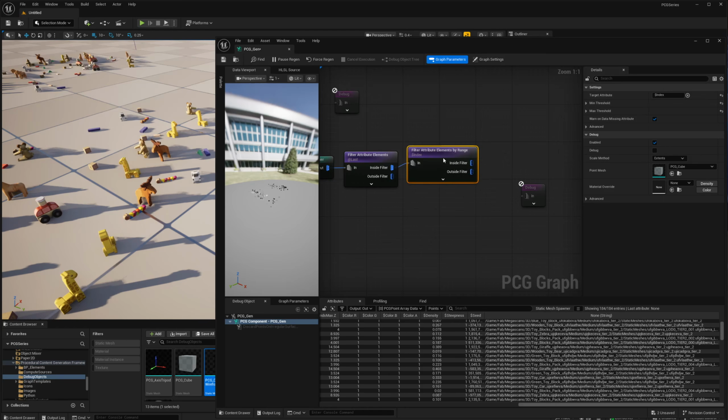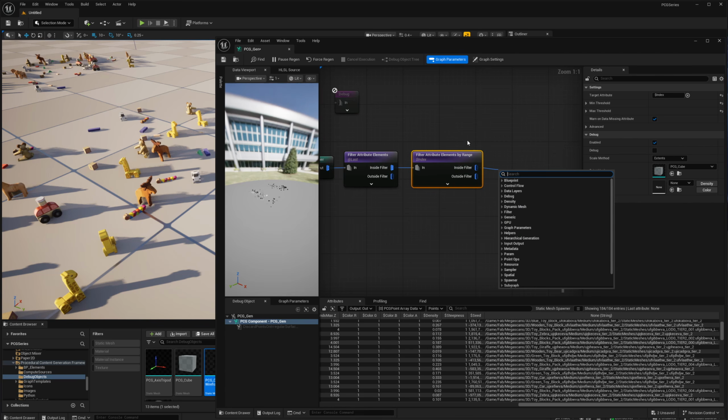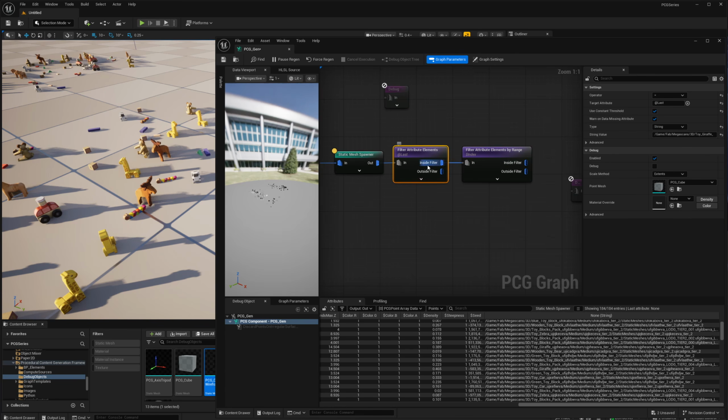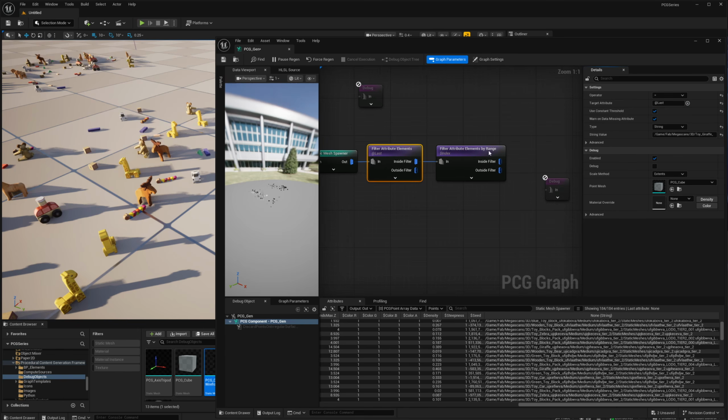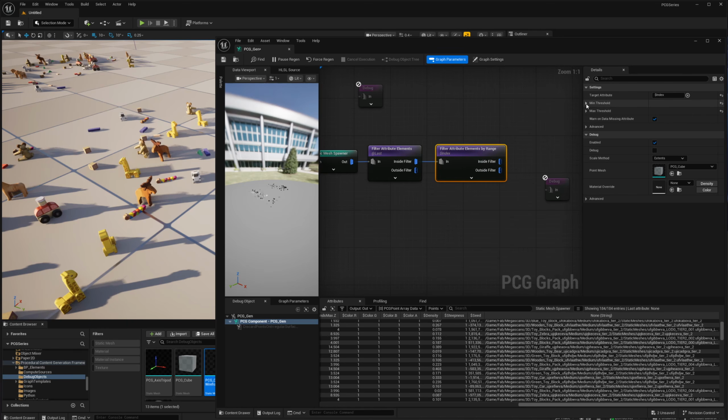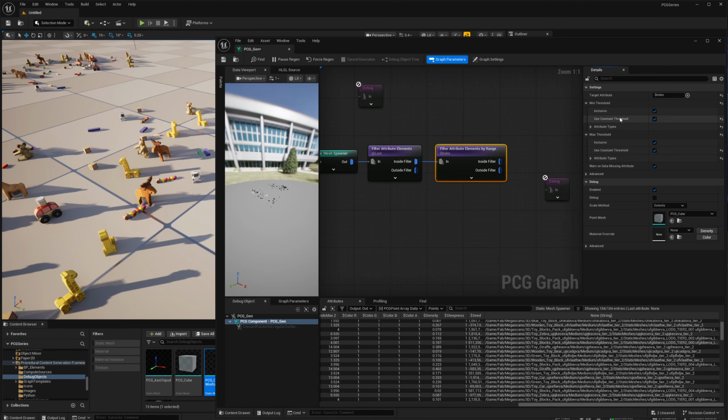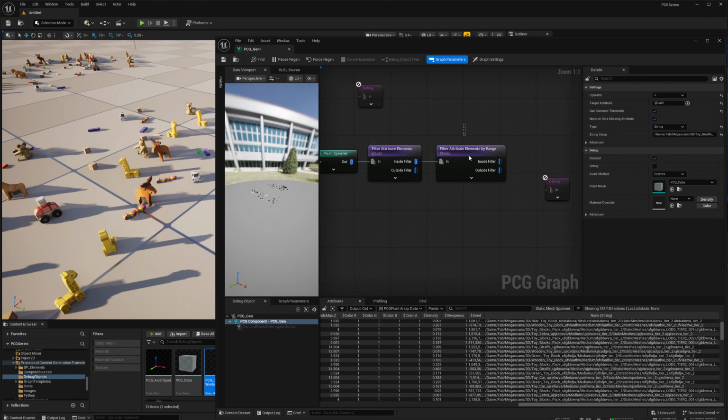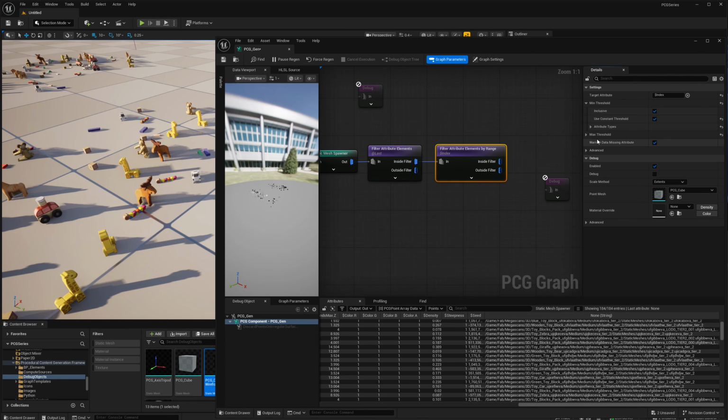So with this filter by range, you can filter by minimum and maximum value. This filter by attribute just filters by a single value. For example, all that are equal, or less than, or greater than, or not equal, something like this. But this filter by range will always filter between these two ranges. And right now, because I have 0 as the first one, it's the same as filtering just by less than the max, but you can control this range by changing this.